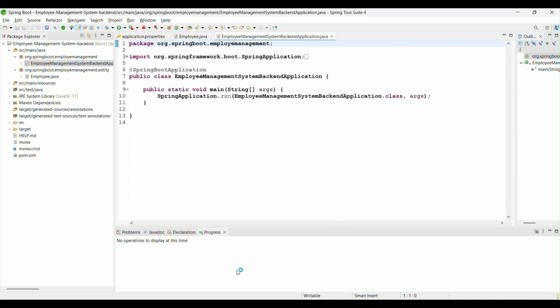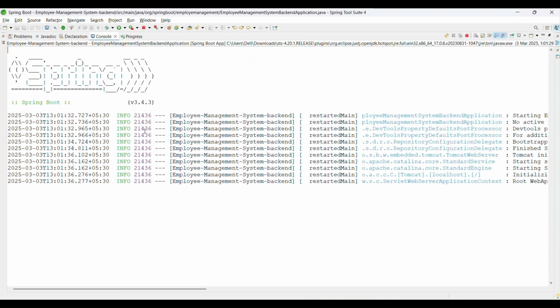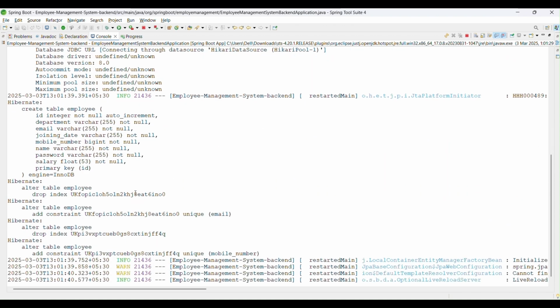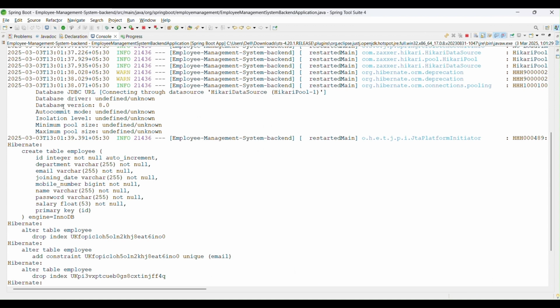Let's see what we'll be getting inside the console. Let's run it. Our project will be created, with database version 8.0.